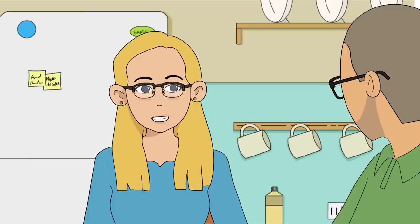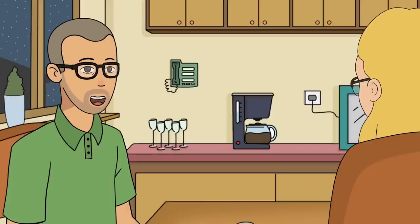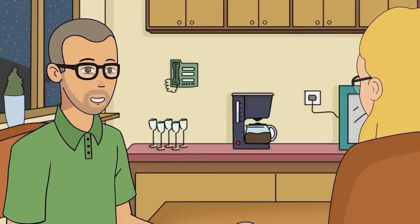I read that the American Diabetes Association recommends a target A1c of 7% for most people. Right — 7 is the magic number most of the time. However, with elderly patients, we set a higher target of less than 8%. This prevents the risk of low blood sugar, which can be fatal.